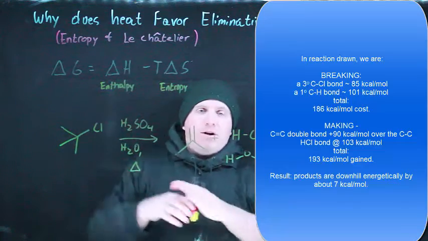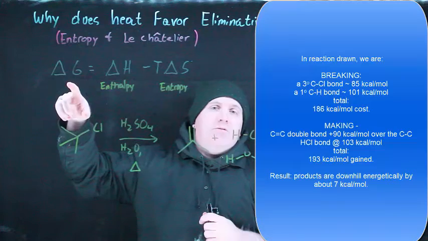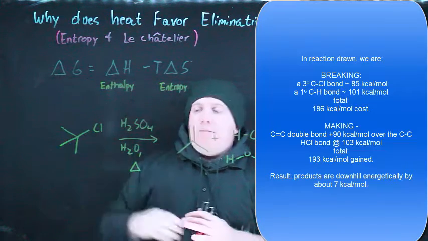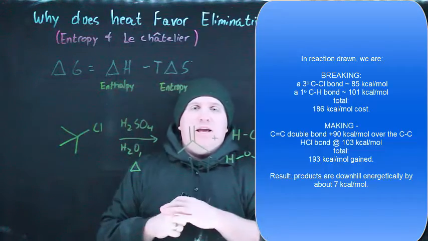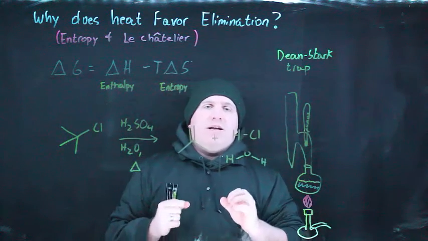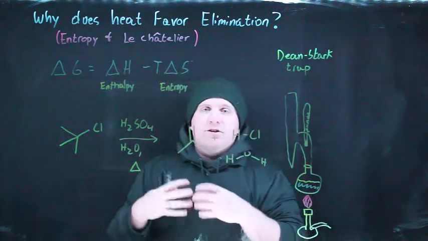A large negative one, in other words, that the products are lower energy than you started, will lead to a more favorable process. It's more likely to happen. So that's kind of the main term. Bond energy is the enthalpy part. But there's also an entropy term, and that comes down to essentially randomness. And the greater the randomness of the universe, the more likelihood that the reaction will take place.